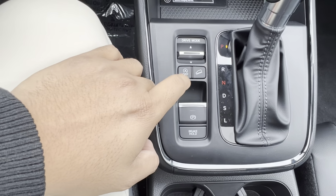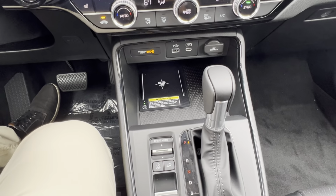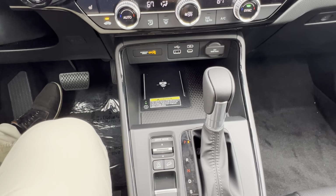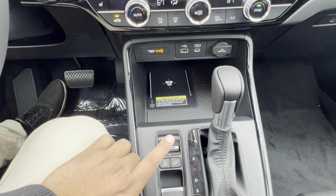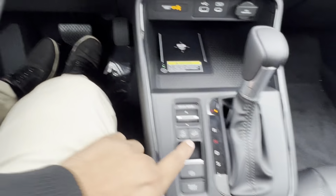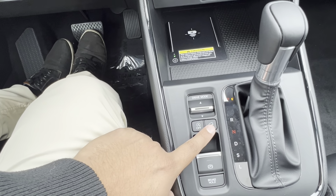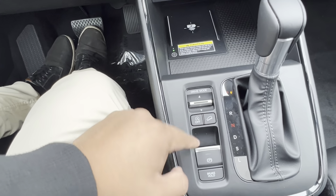So I don't know if you guys have ever driven around the streets and seen when you come to a stop sign, the car turns off and it turns back on the moment the guy lets go of the brake. Basically, this car comes with this. Unless you don't like that, you can press this and turn it off. The catch is you have to turn it off every single time. This one is the downhill assist. So essentially, you're going down a steep downhill. You can turn that on so the car can adapt, so it's not pushing itself.